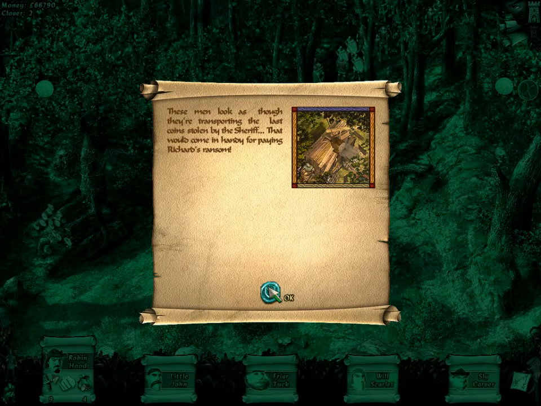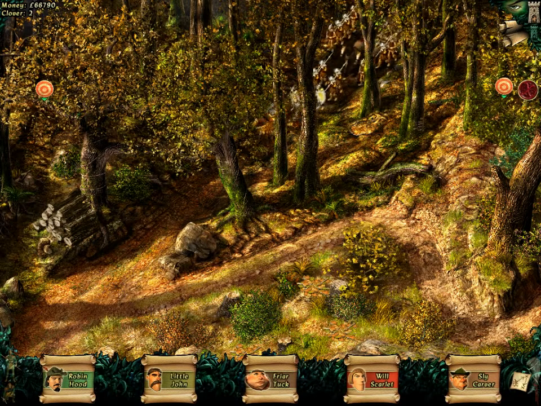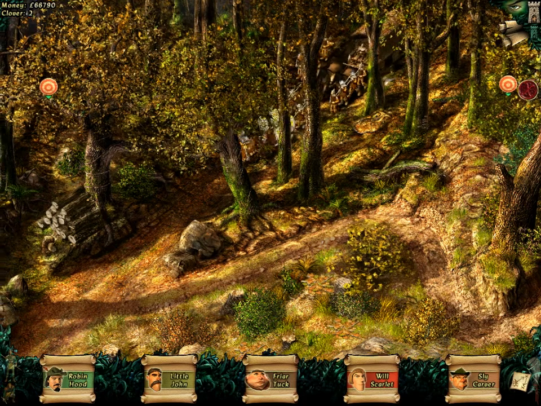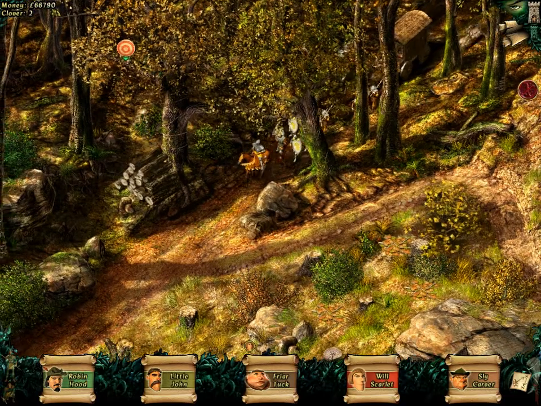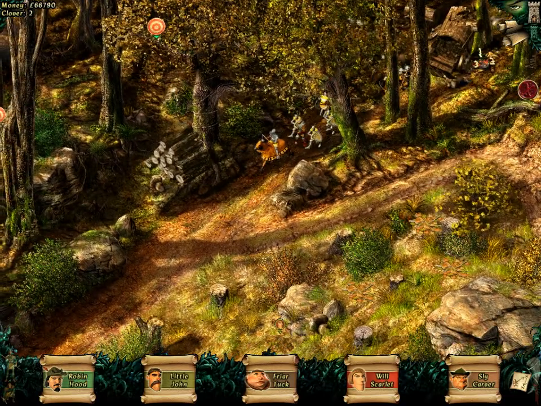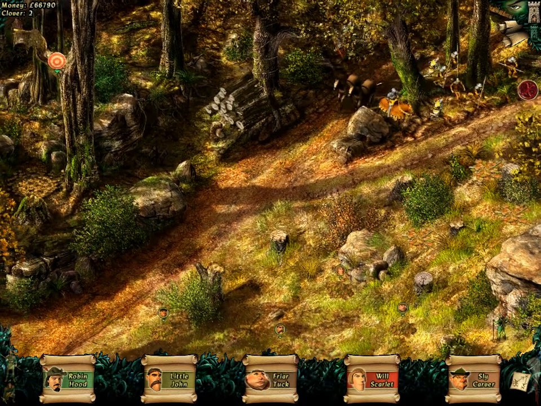Men look as though they're transporting nice coins. The English. These men look as though they're transporting the last coin stolen by the sheriff. That would come in handy for paying Richard's ransom. It would also come in handy for teaching me how to actually speak properly. A noise. What?